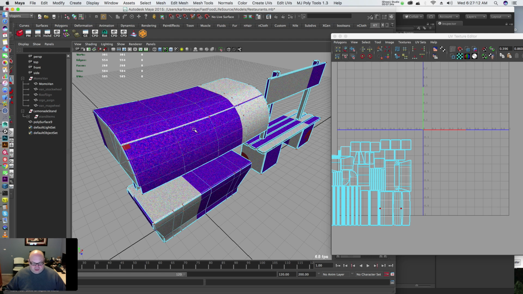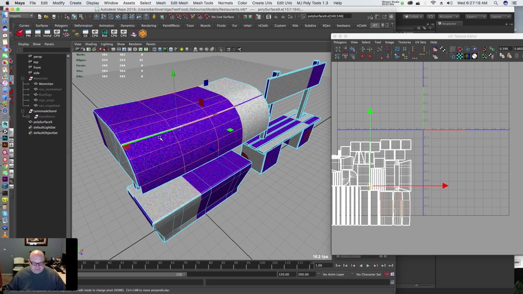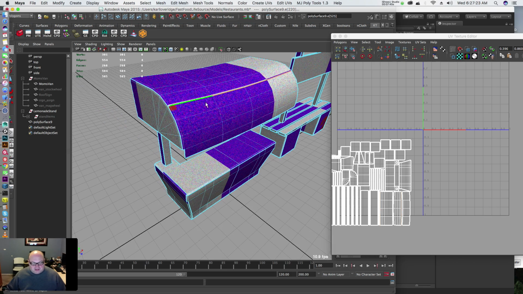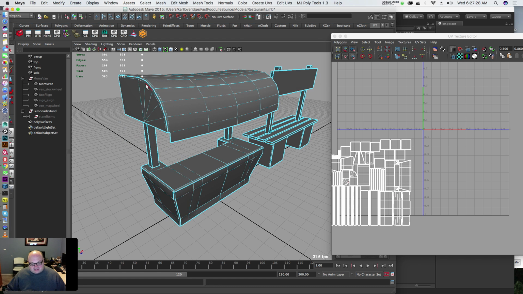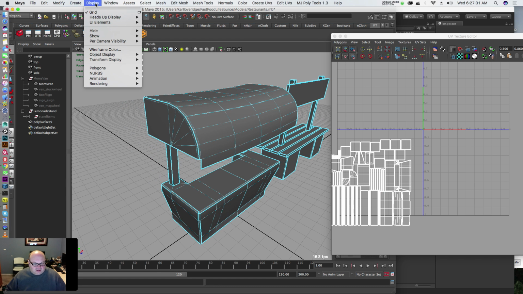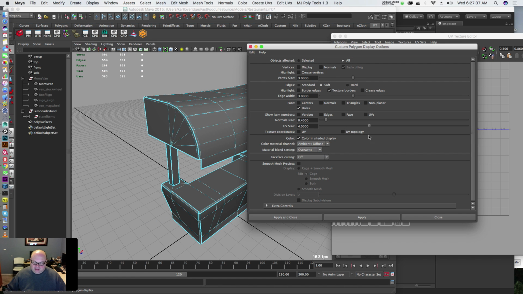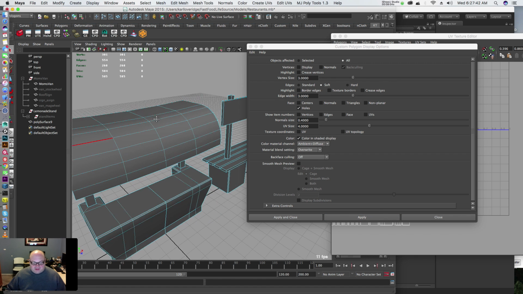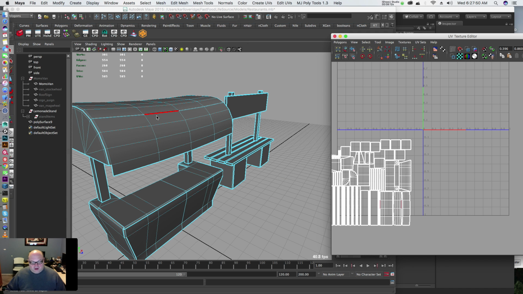And one of the tools that you use very frequently is, I want to pick on this edge. No, I guess I need to explain this better. You'll notice how some of these lines are thick and thin, and some are dashed and so forth. To display this, you go to Polygons, Custom Polygon Display, and you want to turn on texture borders. If you don't have that on, notice how everything looks flat. Now you can't see the seam, so I'm going to turn on texture borders so I can see them. And what that's telling me is where these things are broken up.